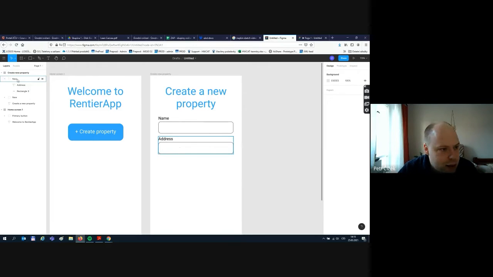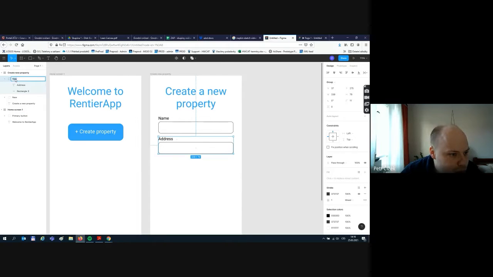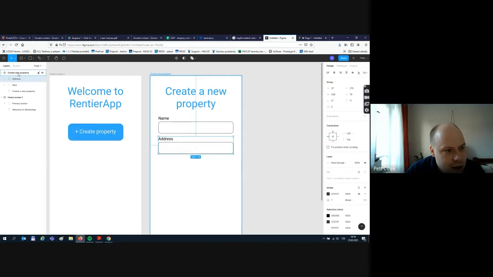Then I will change the name of the group to address, so it's easily to read. So now you can see that you have in a Canva or a frame, create new property. You have address group and new group.